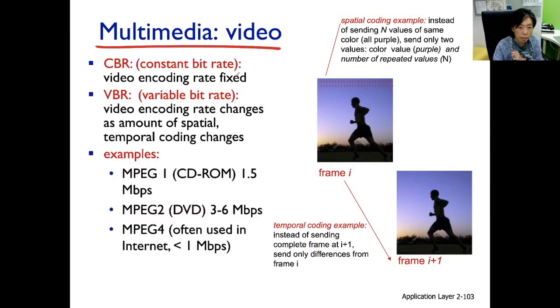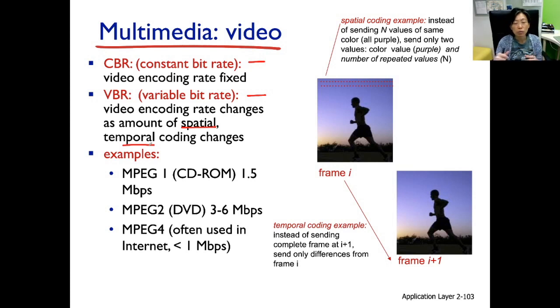In the coding schemes, the really old ones, those from decades ago, are constant bit rate coding. Because what? The number of bits is fixed to represent each pixel, the number of pixels is fixed per image, and the number of images you take per second is also fixed. Therefore, the number of bits you're sending out is also fixed. Nowadays, the coding is variable bit rate. So it really depends on the amount of spatial and temporal redundancy you can exploit.